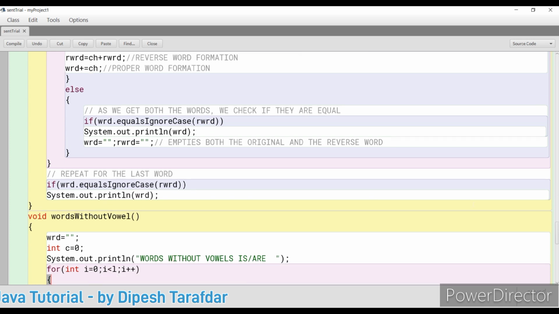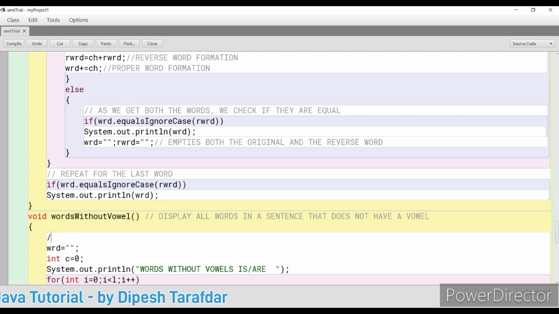The next function, we are trying to write a function that would display all words that begin with a vowel. So it is very similar to a function that we wrote before, words begin with, where we were displaying all words that are beginning with a particular character C. Here we are displaying all words that begin with a vowel. So the process is the same, like we keep extracting the word and then we go to the else part.